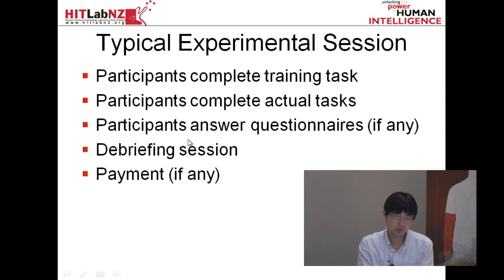So, and then once they are done, you can ask them to answer the questionnaire. Either you can design them to answer for each condition, or at the end of the whole condition, you can choose whatever way. And then usually you also do a debriefing session, which is basically interviewing them. So to ask them if they had any problems or other. So this is useful to collect some more in-depth qualitative feedback after your experiment. And then if you said you are going to pay them or give them some incentives, then you pay them.